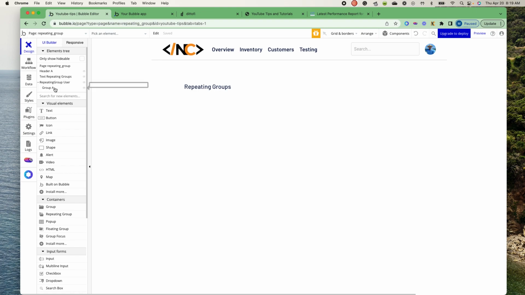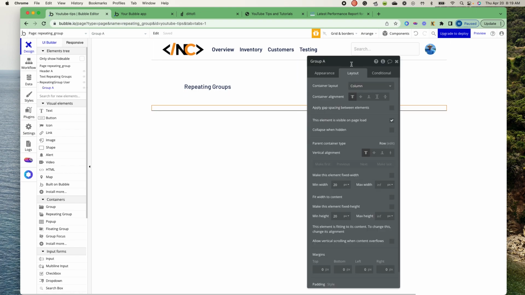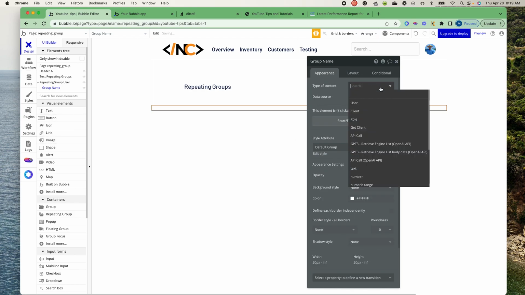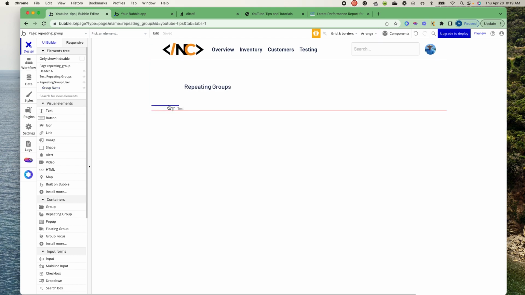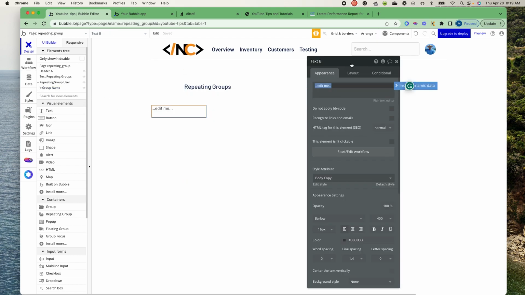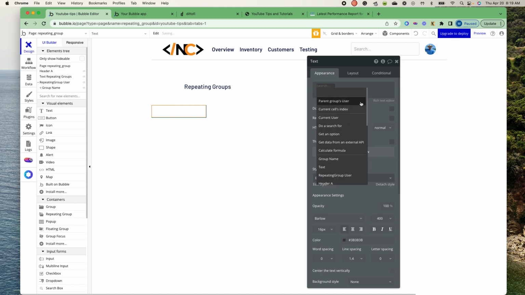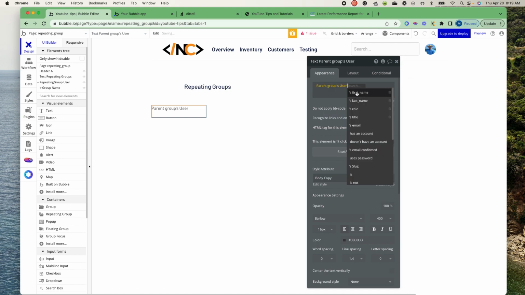And this is going to be for the name. And one last thing I need to do is the type of content will be user and data source will be current sales user, right? Then I want to just drag some text into that. And this will be parent group's user, and we'll just do first name.